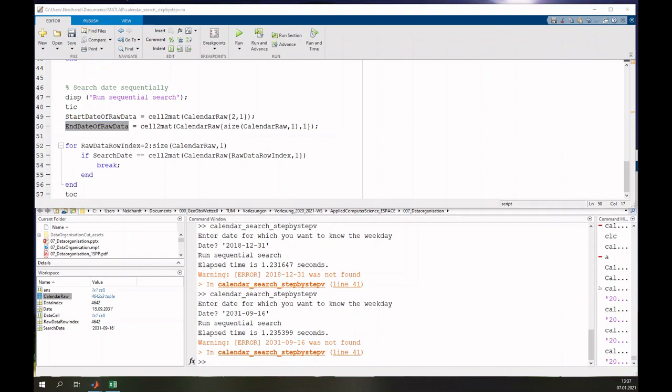So what I have to do is the following. I have to compare the search date with the start date first. And I want to find indexes where they are different. So I can use the function find for that, because it will return all indexes where this is true.